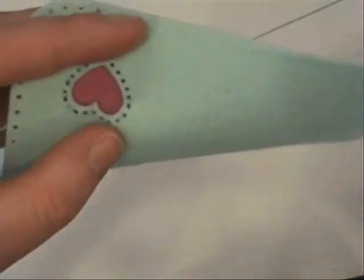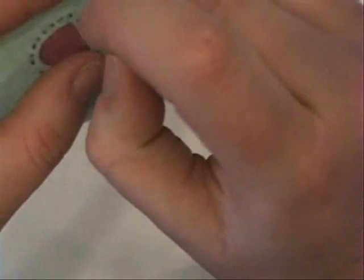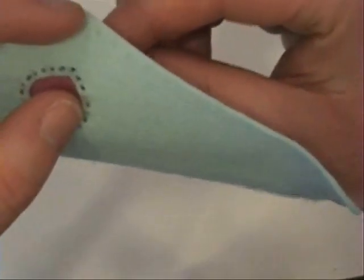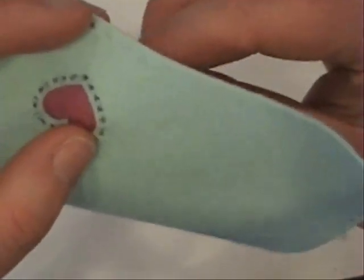These little coin purses are quick projects — great to cut everything out and take with you. I like to be busy when I'm watching TV, so this is a good project: you get to be crafty but also kind of relax at the same time. I've made it all the way around and now I'm going to do a running stitch back in the other direction, filling in the open places between the holes. When I sew the zipper and stitch the coin purse together, this is my technique: running stitch one way, then go back filling in the holes.